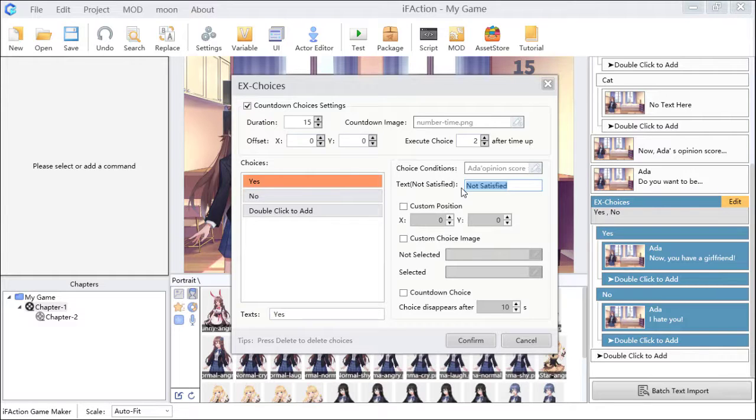And if you want to choose yes otherwise, it will pop up and show you, sorry, Ada's opinion is negative.